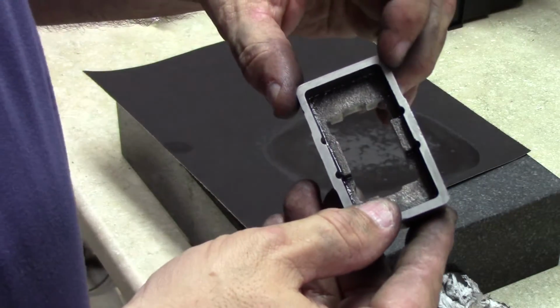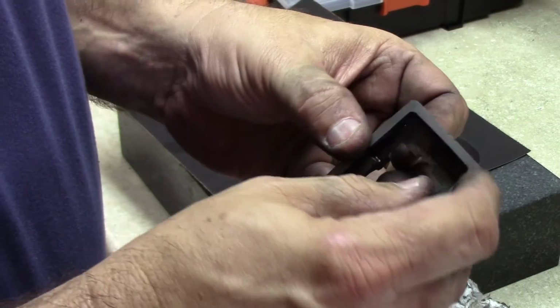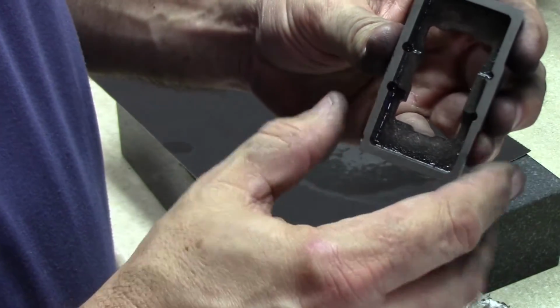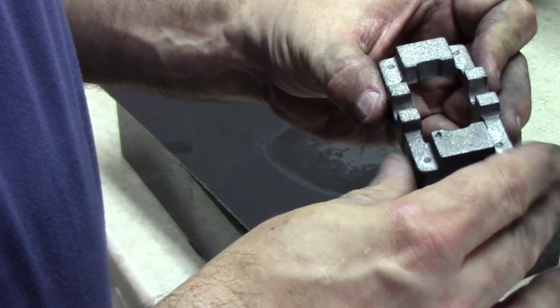Noticed there's a bit of a pocket right here in this corner. I don't know if that shows. As well as a couple edges there. I'm thinking if I've got enough left to take off the bottom, I'll want to do that later, but at this point, ready to go smooth off the top and see how this is looking.